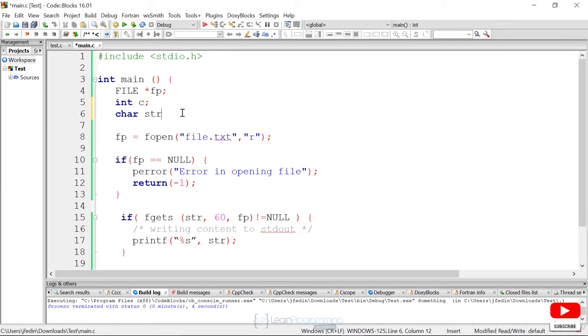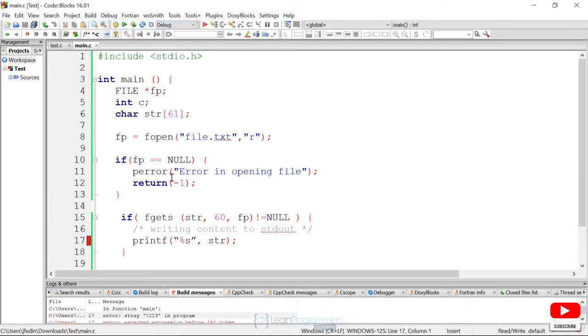And we want this to contain 60. We're reading in 60. We'll add a line feed, so it's going to read in 59 and then add a line feed to the end of it. So we could say 61. And then the fgets is going to be in an if statement, and it's going to read in each string until it either hits 60 characters or a new line, and it's going to print out that string. You'll notice that's not a while loop, so we're not reading to the end of the file. When we read the end of the file, we get a null.